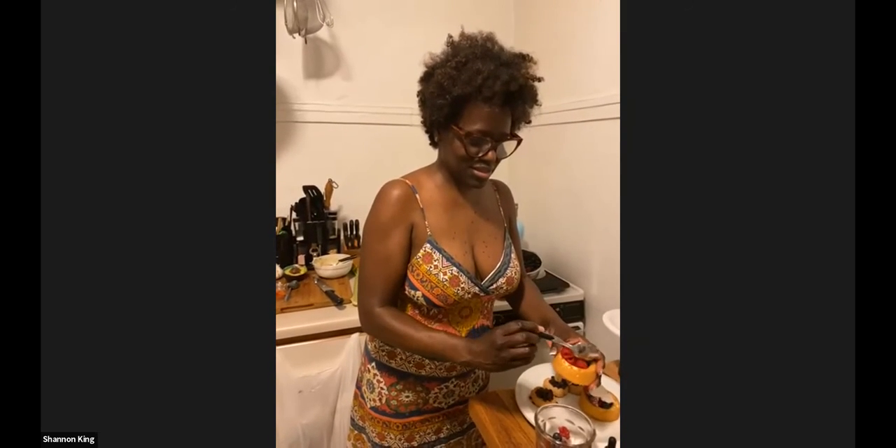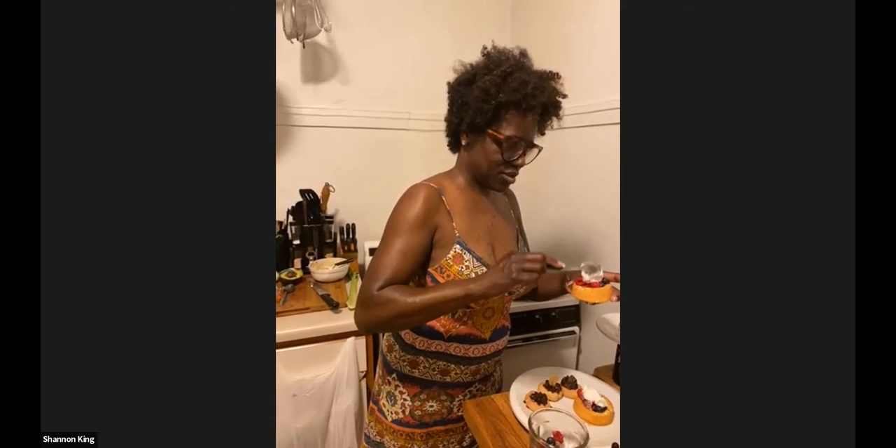I'm just going to scoop some of this in the middle of the sponge cake — they're like little sponge cake cups. Then I'm going to put the fruit right in the middle and drop your culinary oil — I like to infuse each one of my items. Remember, when you're doing vending events or want to sell infused food at your table, this is another quick, easy way to do that. Then I just topped it off with a dollop of True Whip — it's like a keto-approved whipped cream. You can also use the one-gram butter pecan ice cream as a great complement to that.